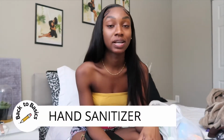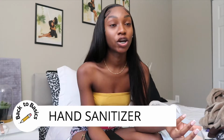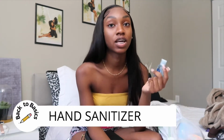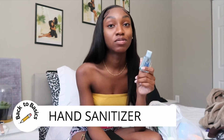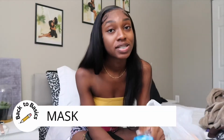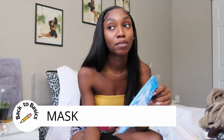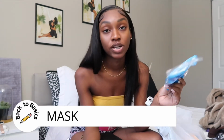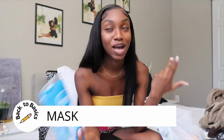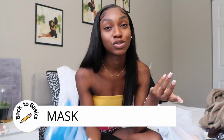We all know that we're in a pandemic and you just need hand sanitizer to keep germs away and all that stuff, because this is like the number one thing that was needed to be bought besides masks this year. On the topic of masks, I do have a 3-pack of masks just in case I forget or my mask falls or I just want to switch out masks. So make sure you have extra masks in your backpack or your care pack, just because you never know what's happening and you're in a pandemic, so you just want to be careful.